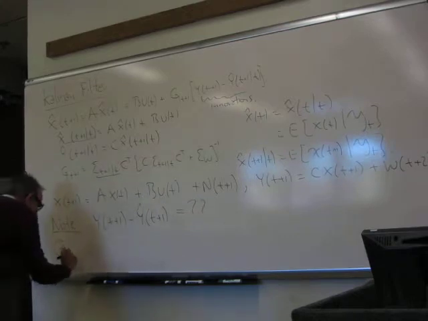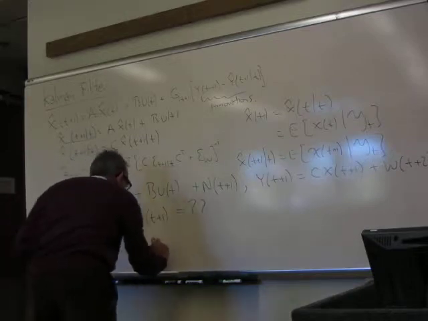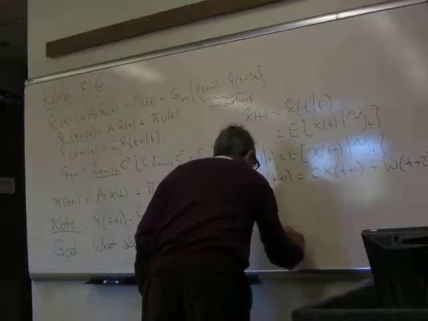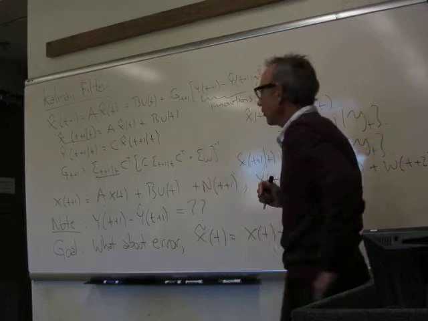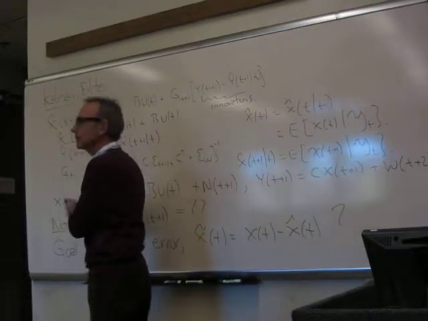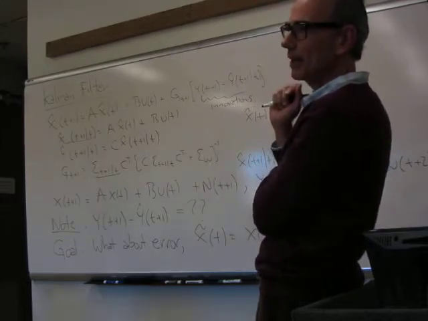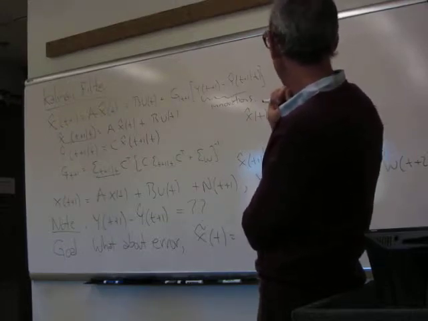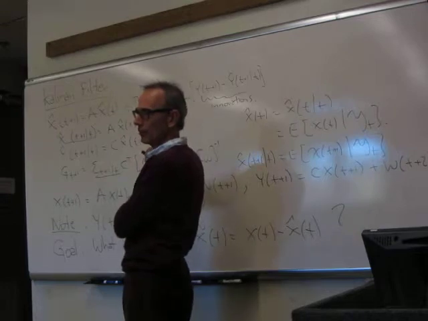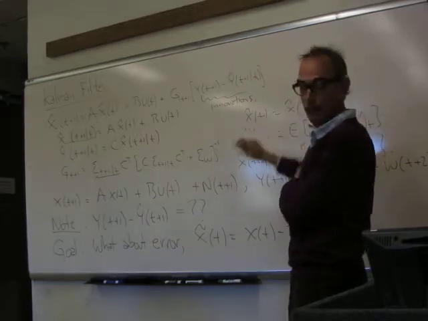Let me write down my goal first. I got distracted. The reason I got trapped here for a second is that I'd like to look at the error of subtracting off this from this. I'd like to get some sort of insight as to if this thing will work. And if you directly do this, you see I start to get stuck. And there's a good reason for that. When you look at the error, it's most naturally looked at in terms of the one step ahead estimate. It's most natural to look at this rather than this. And that's the way you'll often see the Kalman filter.